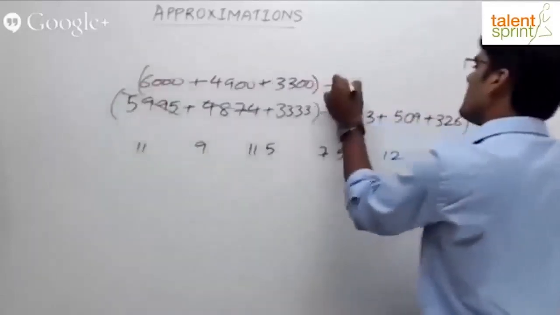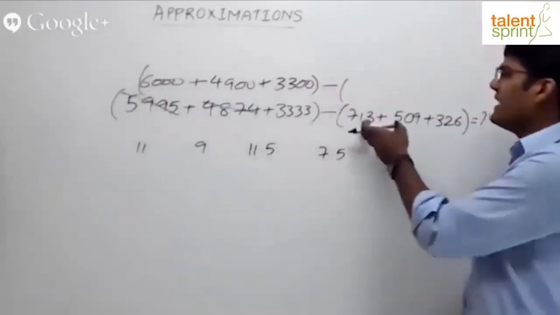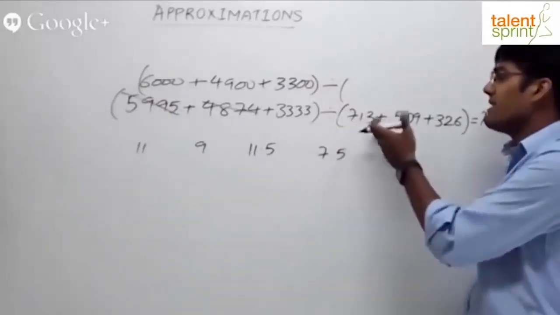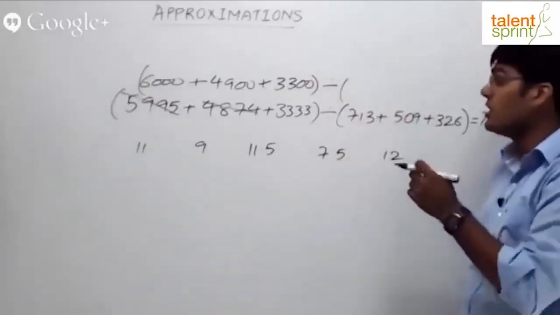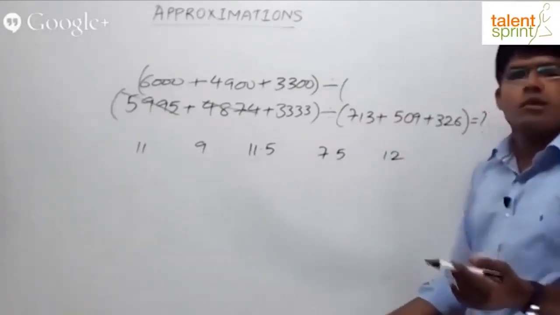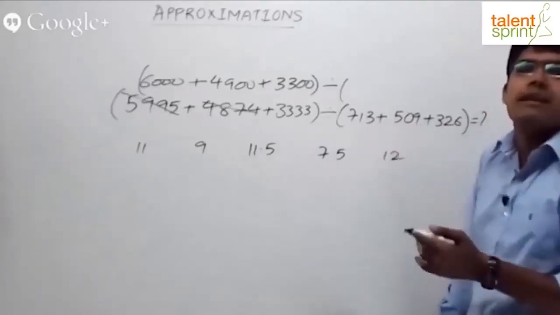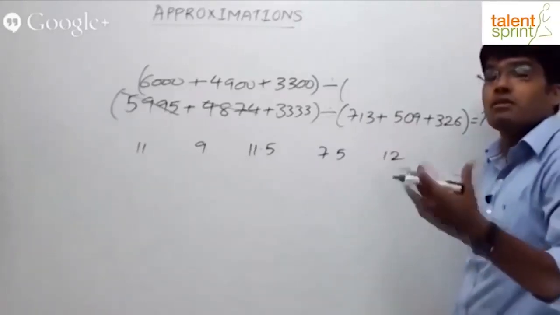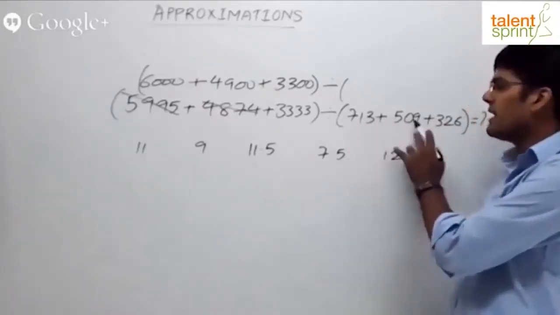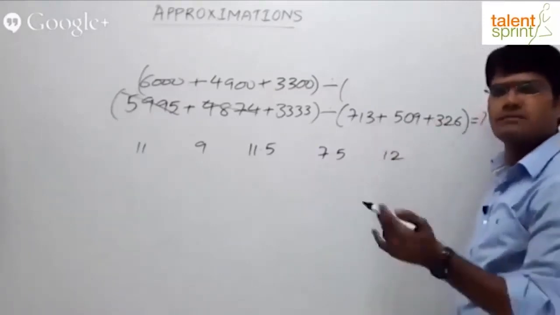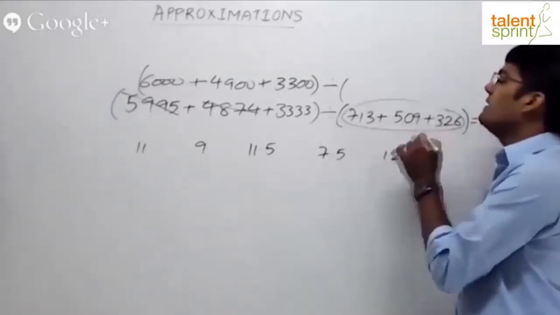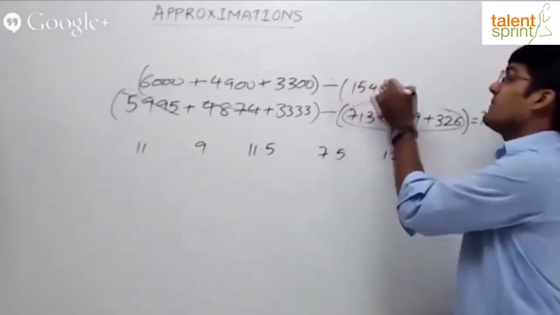divided by, now a similar case here, 713 and 509 and 326, and if you want, you can do the actual addition also. I mean, that's not really difficult. 713 plus 509 will be how much? 1222. 1222 plus 326 will be how much? 1548. So the exact calculation is 1548, right? If you're really good in calculation, so 700, 500, 300. How much is that? 1500. 13 and 9, 22. 20 and 22, 26 is 48. So if you're able to do the proper calculation, better go for it. So this will be how much? 1548. So divided by 1548 equals to what?